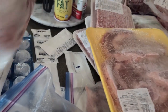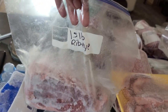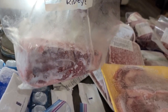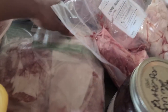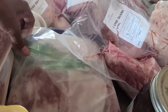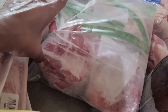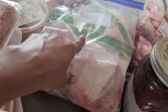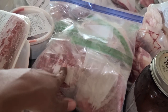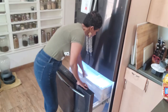And here we have a nice 1.5-pound ribeye. If I'm going to put it in a bag, I will take the time to weigh it. That way I know how much to portion out. And then I got a little bit of ground beef over here. And my commissary had some already formed burger patties. They were literally like a dollar something a pound, like $1.84 a pound, you guys. So I just took them out of the package and separated them out into tiny Ziploc sandwich bags. So it's literally one burger per bag. So easy for my life.